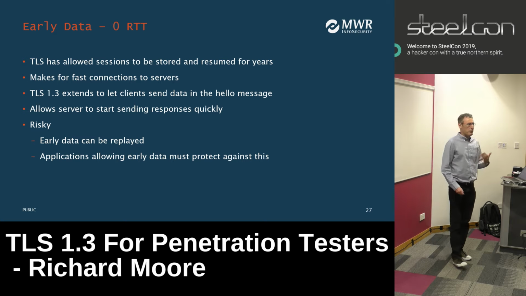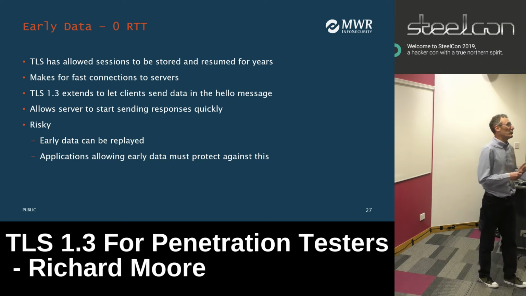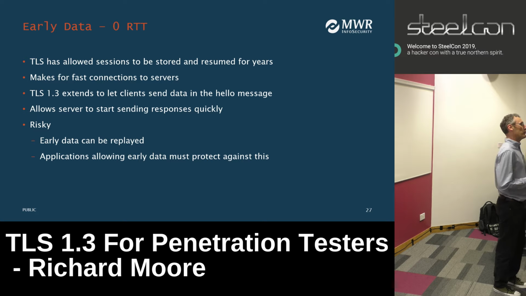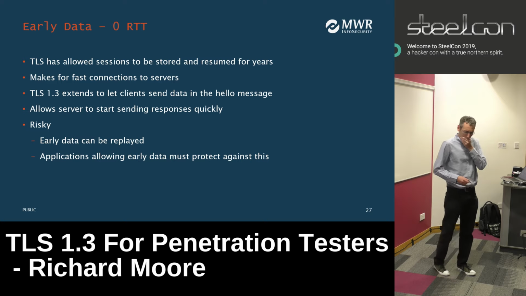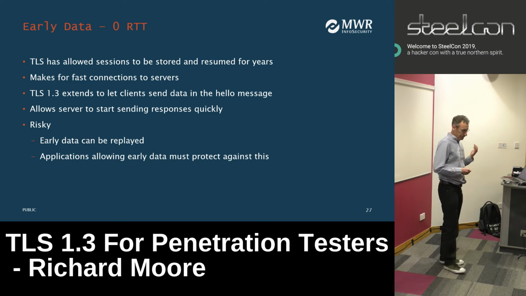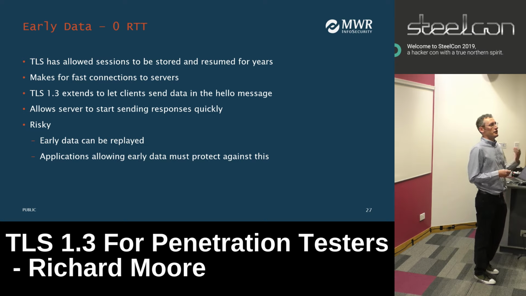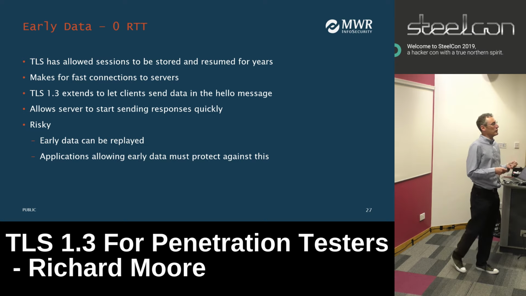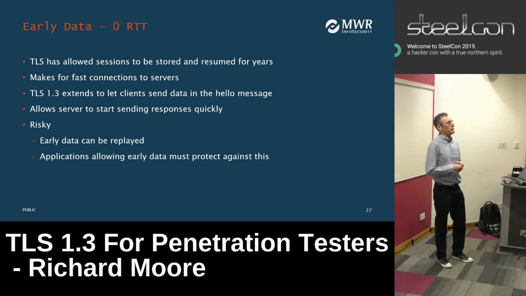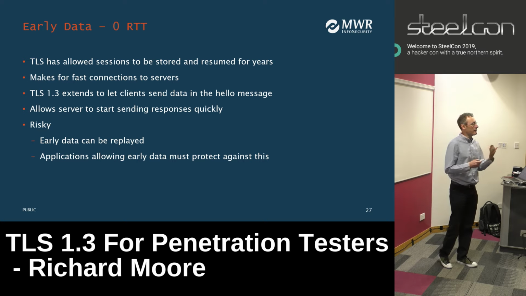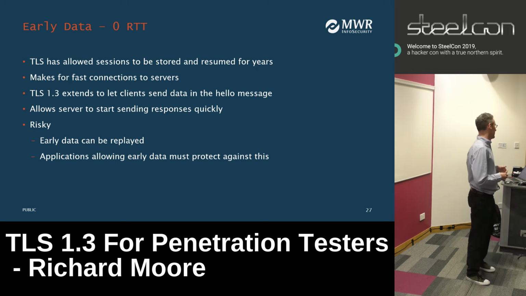What the demo showed was basically that using OpenSSL, you can send a request with early data in there, and it will flag up to you if early data was used. So it's as simple as that. And what that means is that when you're performing a pen test, you can try putting a request in there, see if it happens, see if it gets processed, and if it does, then if that request is not something which should be repeatable, so if it can't be safely replayed, then you've found a vulnerability and you've got a nice finding to do in your report.